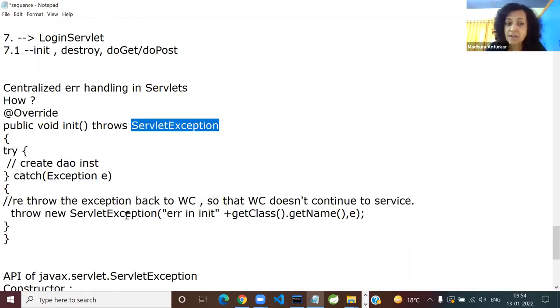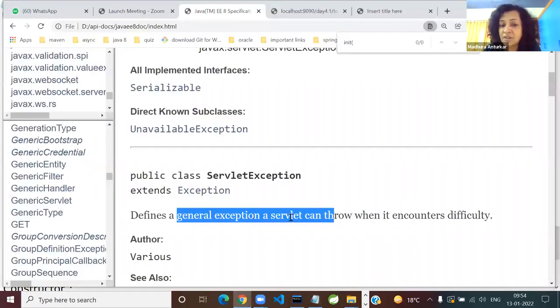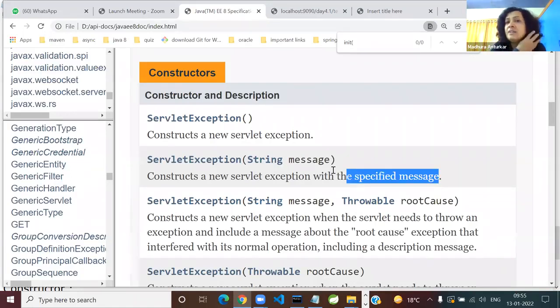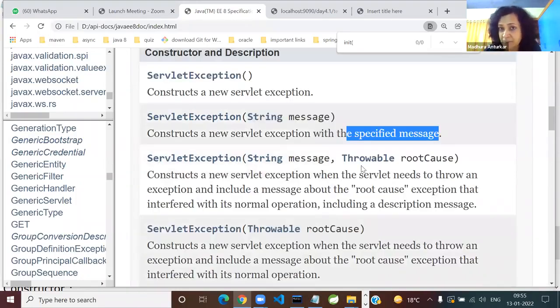Servlet exception. So throw new servlet exception. I hope you understood that much. Open that again and look at the constructors. There is a default constructor which is kind of useless because the error message will be null. Which was the constructor we were using throughout core Java? The one with the message. Everyone remembers it? We used to create it in the custom exception class. But here the norm is to give maximum information to the container. So we are going to use the third one.